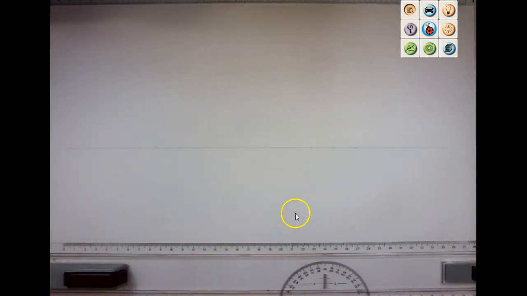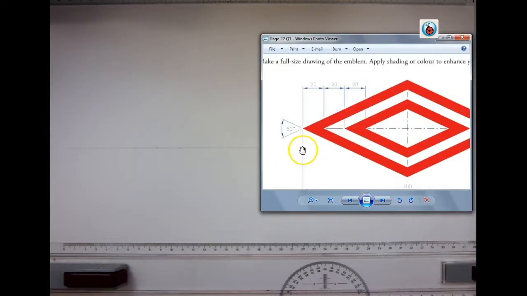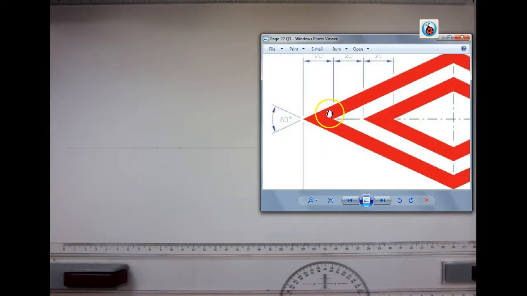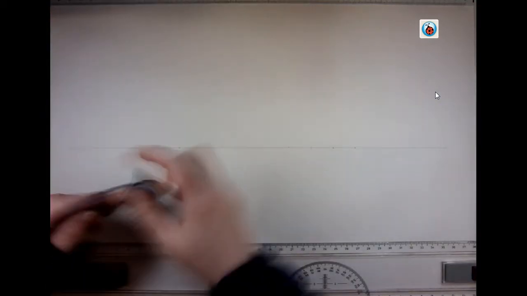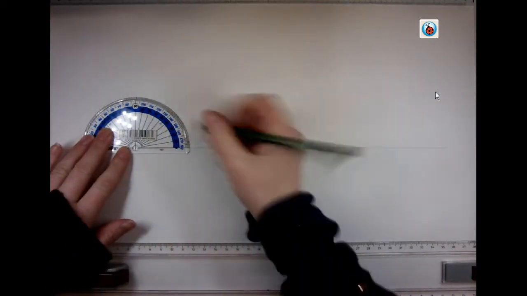Now, if we look at our question, we'll see that we have an angle here of 50 degrees. So that means that this angle here is 50. Now, as we know, half of 50 degrees is 25. So what I'm going to do is I'm going to get my protractor, and using my protractor I'm going to measure an angle of 25 degrees.